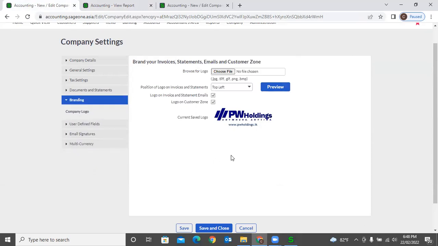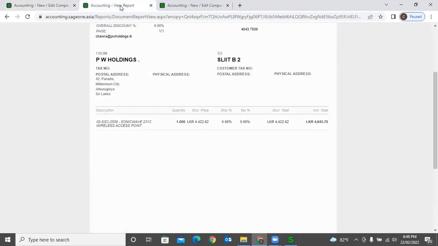Now, from branding, you can attach your company logo to the system, and when you are printing your documents, like invoices, purchase orders, quotations, your company logo will display. Okay.